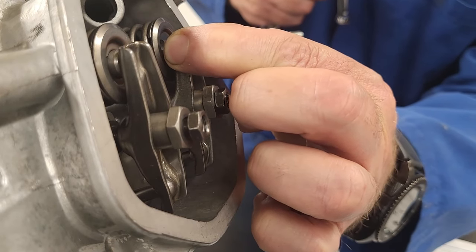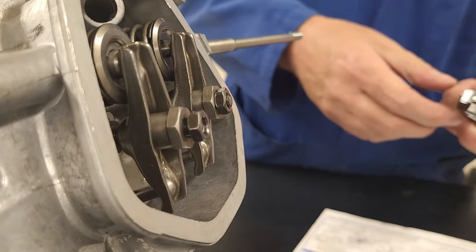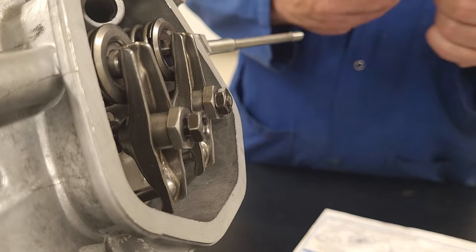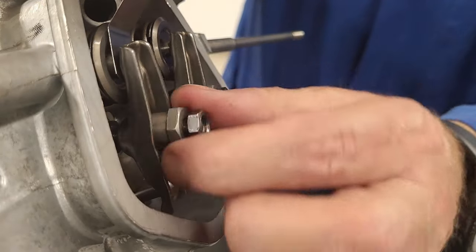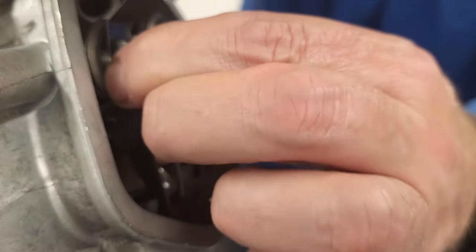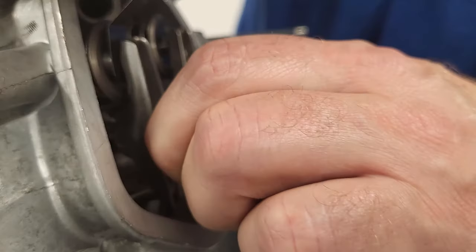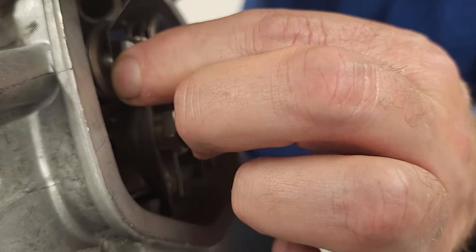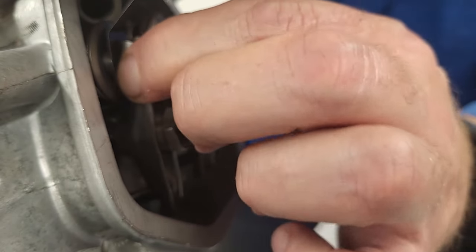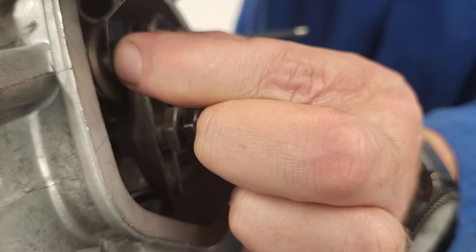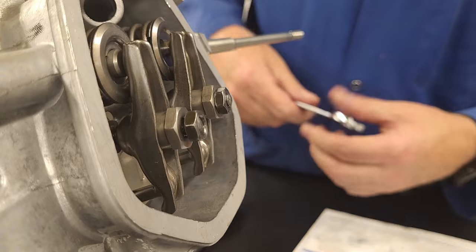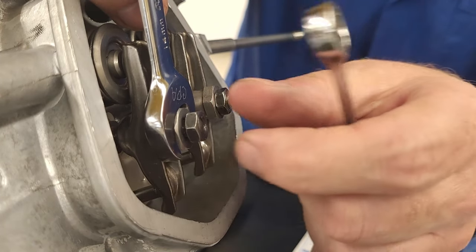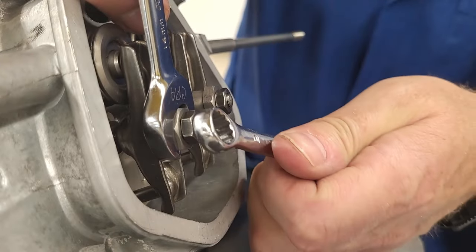On the other one, my exhaust one, it's 0.2 and my closest one is 0.203. It's still within specs. I do the exact same thing. I place it here. I roll down my adjuster so that I know there's no play there anymore. That feels a little tight still. It feels a bit of play - or sorry, a drag - and still no movement. So a little more. No movement anymore but I pull back and forth this way and a bit of drag. Ideally I would leave my feeler gauge in there as I tighten it, but with all the cameras and stuff in my way it's difficult. Don't move my adjuster, tighten down my jam nut and just snug it up.